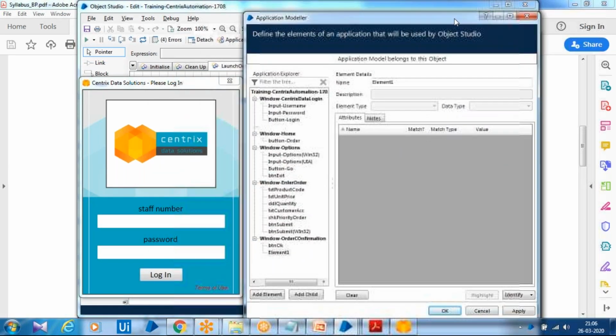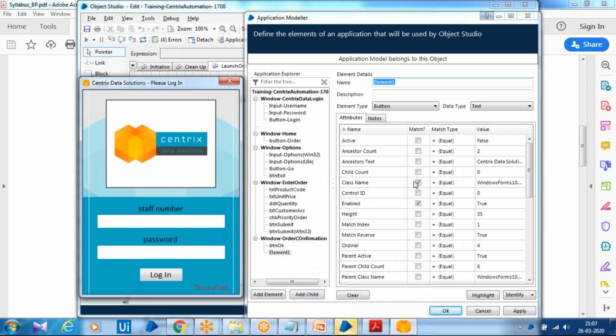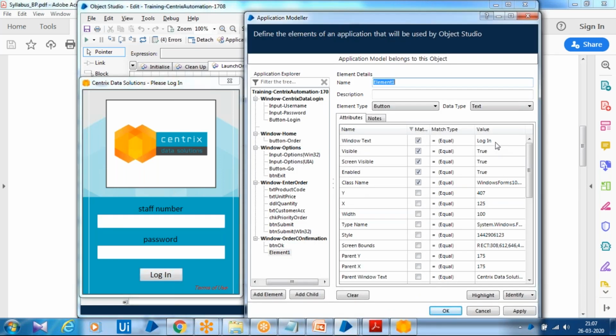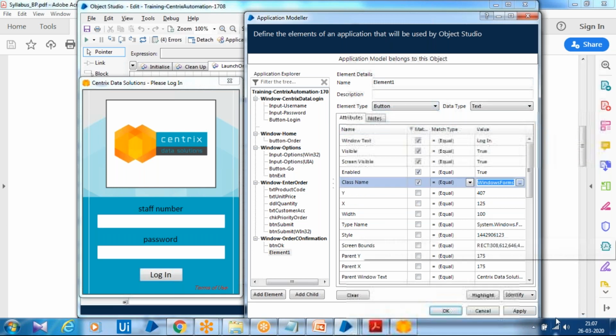These spying tools easily help me get the properties which are present in the back end of the application. See, this is the properties button. What is the text present on the button? What is the type? Element type is button. Blue Prism doesn't have any physical connection available with the application. It's just a logical layer, but still Blue Prism can extract the properties of the application. That is a non-invasive technique.